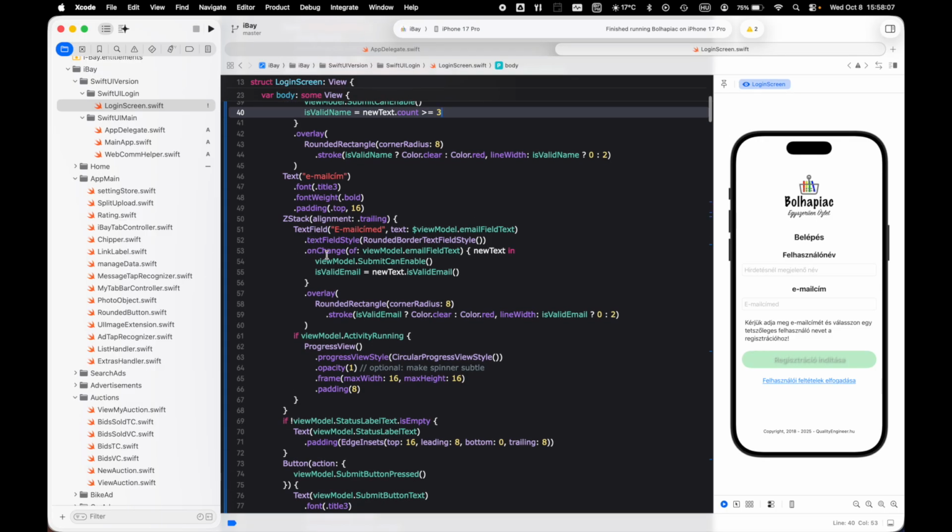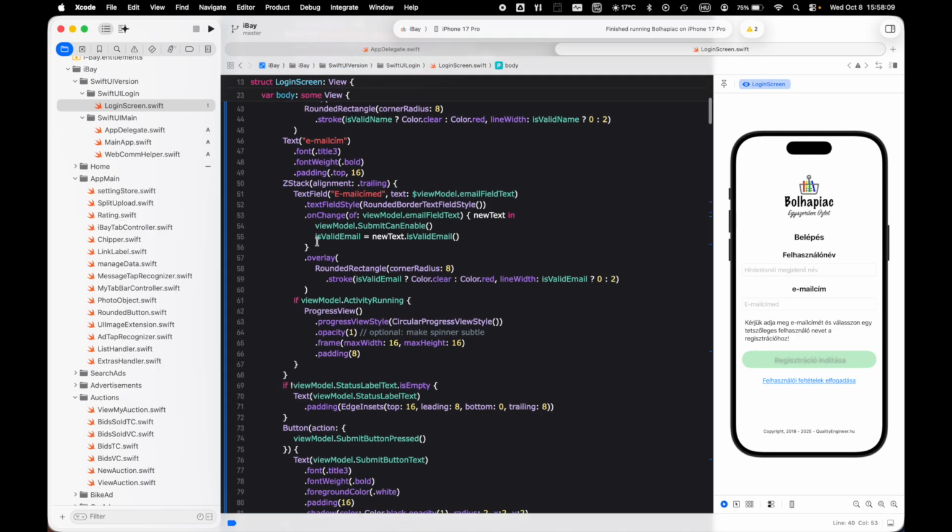Similar thing for the text field. The only difference here is that of course the new text is an email field, and I have a validity check for the string itself. So this was already inside my original AppDelegate file, but of course not under the AppDelegate.